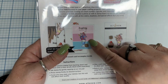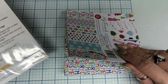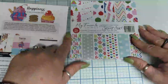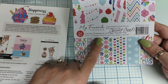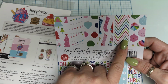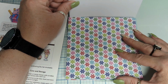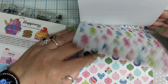These beautiful little colorful squares, I'm going to put winter paper in there. And because it's birthday, this little My Favorite Things pack I got from Crescent Creation is perfect because it's got bright colored bits, and especially the snowflakes and the trees. That's what I'm going to use. I mean, just look at that. So that's how I'm going to put mine together today.